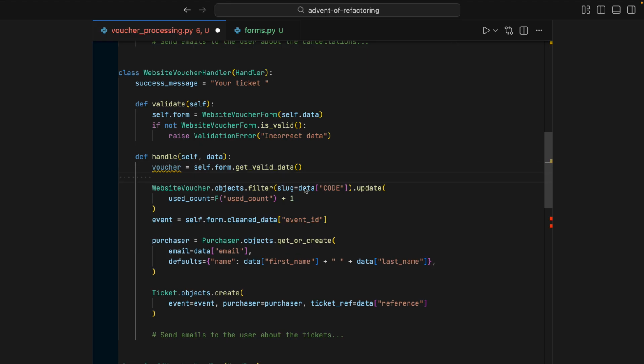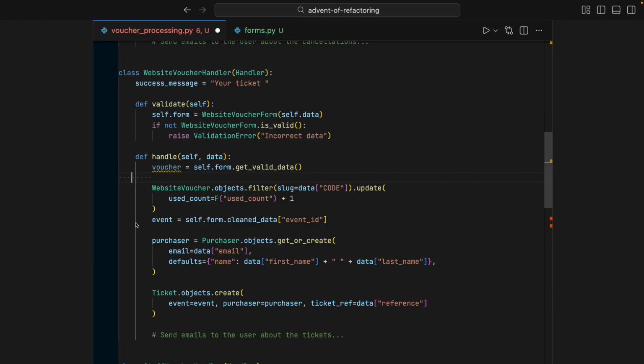That means that we can now change all of these data things to using, so it would be data.code, like that, and do all those other ones. But going through manually changing them all is a bit of a pain. So let's see if we can do this slightly better, shall we?